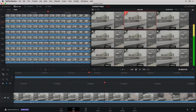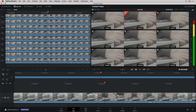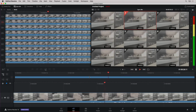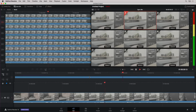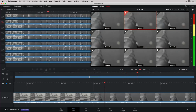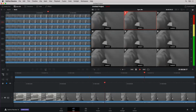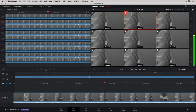So I've got my hand in front. So if I play that, you can see that the multicam is now playing 9 different 12K streams. So you can essentially, normally of course you'd have different cameras, but the idea is you can really see what performance we're getting because we're getting all this. This is all 12K content. This is the same as working in Ultra HD or HD. The workflow is really nice. I mean, this is a very fast computer, of course.